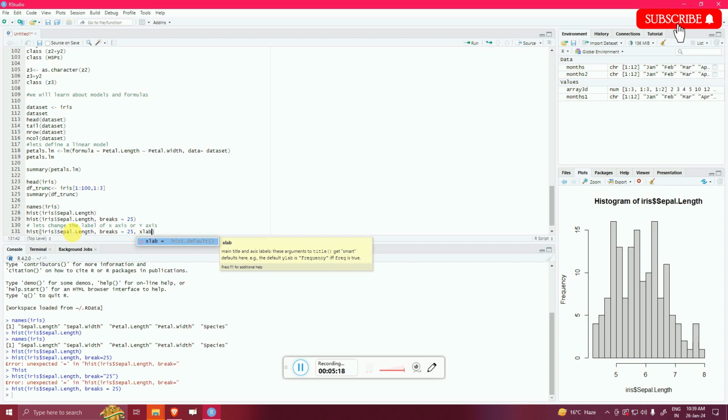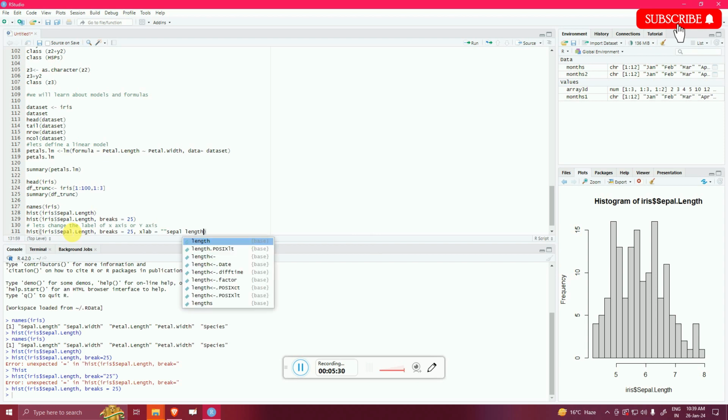So now here you put whatever you want on the x-axis. Let's suppose we are putting here sepal length. It has nothing to do with the other function. Sepal length should be under inverted commas.